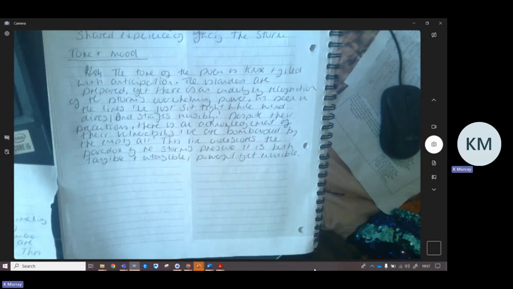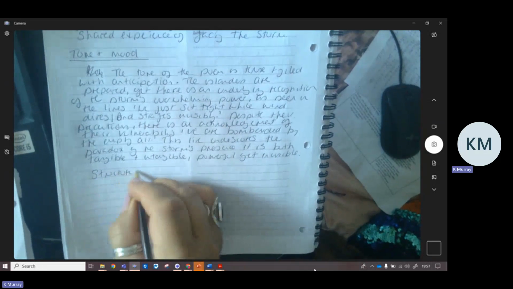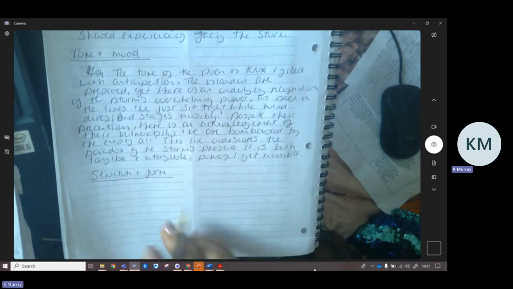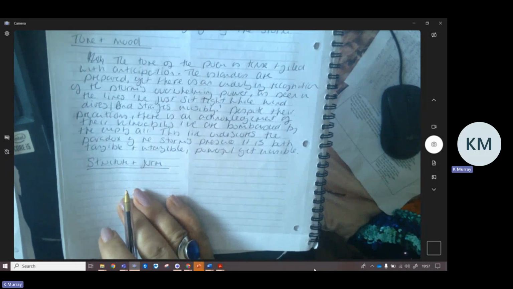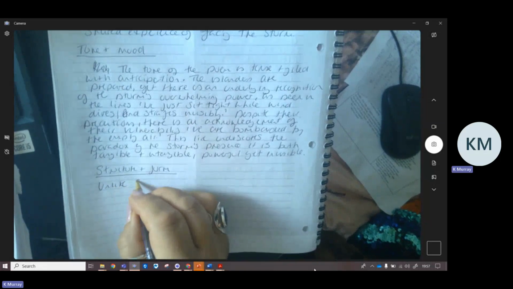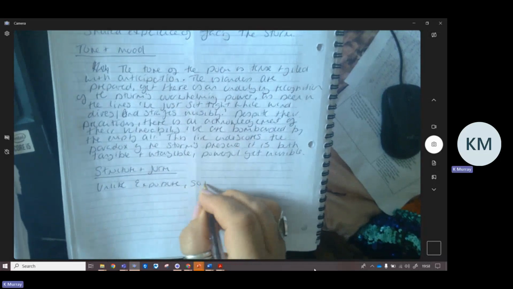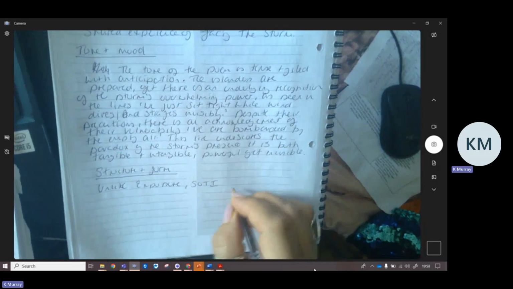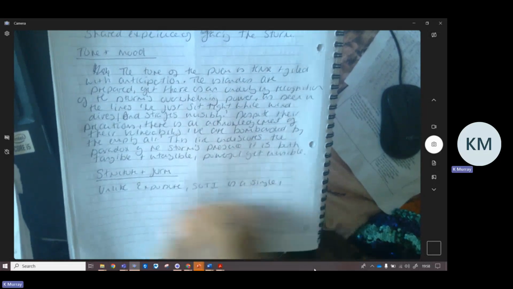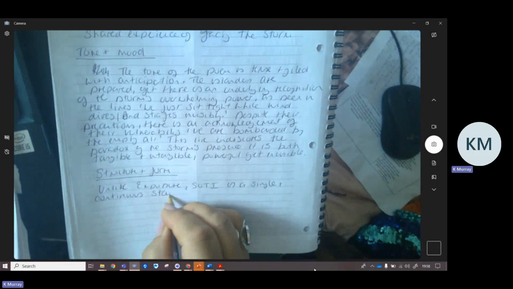And I just kind of want to then talk a little bit about structure and form. Okay. All right. But again, I want to show you that if you're going to talk about it, you have to make a point about it. So unlike Exposure, Storm on the Island is a single continuous stanza.